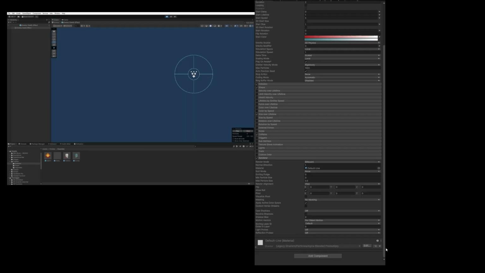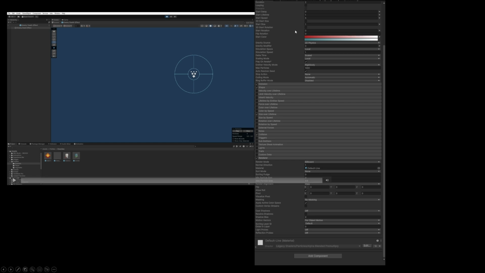Last but not least, we have the particle system. Right here I have the looping unchecked with a duration of 2 seconds, and the play on awake is checked, and right here it's kind of automatically untouchable. And then I have the start color here that I've adjusted myself, so I kind of relied on the zombie and skeleton colors so that when they do die, their death effect resembles them a little bit.